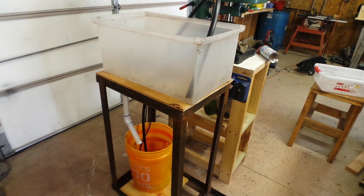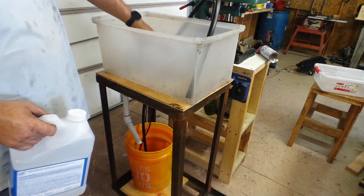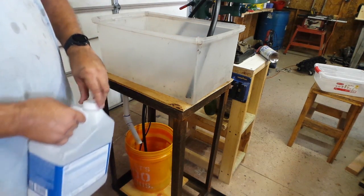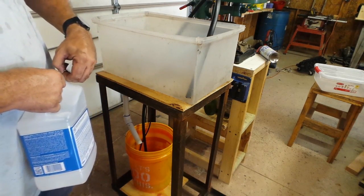Two gallons should be plenty to get the pump going and everything, since it's a 5 gallon bucket. Should be good enough, and hopefully it'll keep enough in here. I may need 3 gallons depending on how much this holds before it starts draining out, so I may end up having to go get 1 more gallon, but we're going to try 2 gallons first.